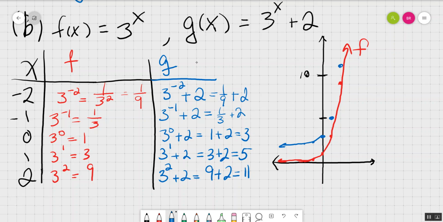Hopefully you're picturing what actually happened, plus or minus my ability to draw straight. What does g look like? It looks like I just took f and went up 2, doesn't it? Look at where the points went. Oh yeah, and that's exactly what's happening here.